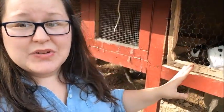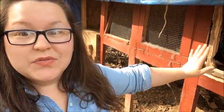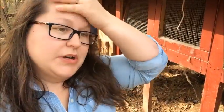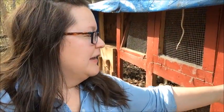We place this rabbit hutch strategically in the morning sun. You can see that this rabbit hutch gets the morning sun in the morning time. And so we did that strategically so that they would get the morning sun warmth on this side, especially when we have babies.